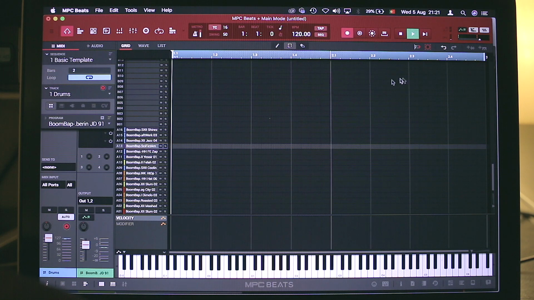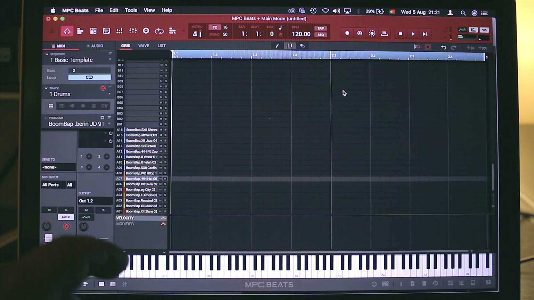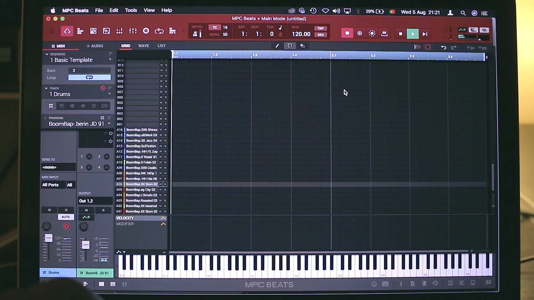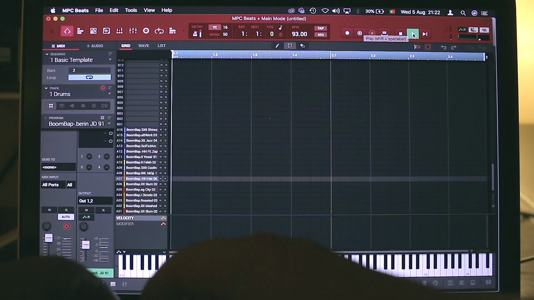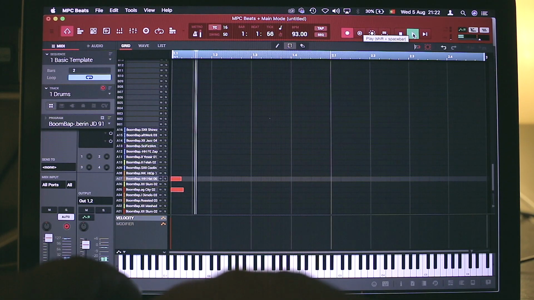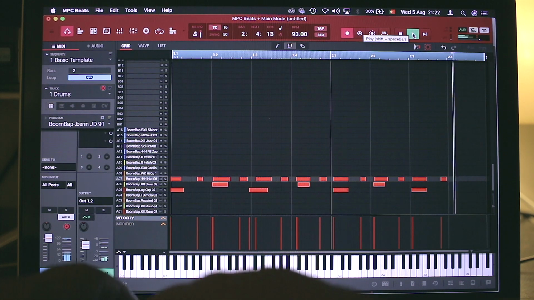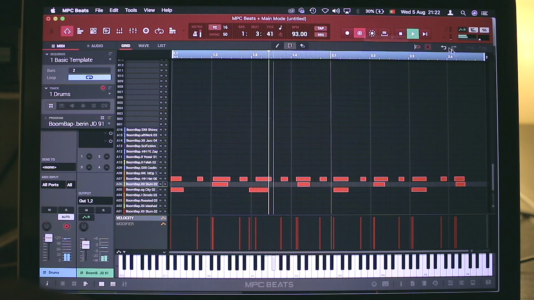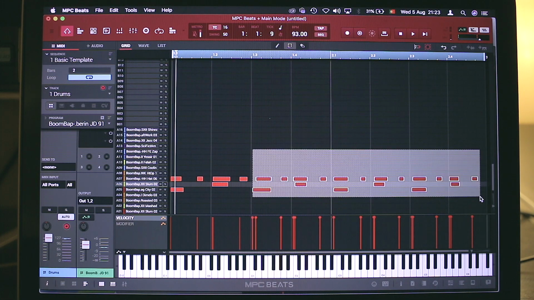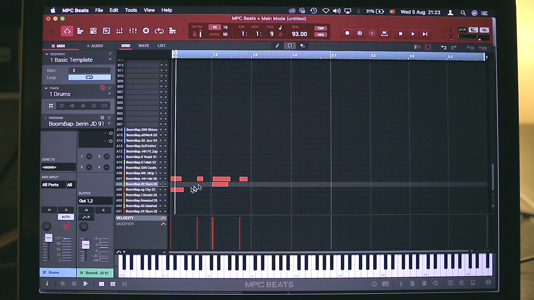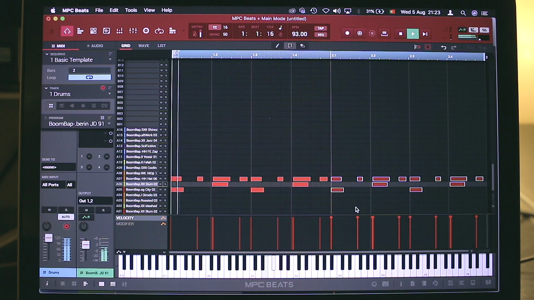This is a 2-bar loop. I'm going to be using my hi-hat, my kick, and my snare just to record a drum loop. Let's go. So what I'm going to do here, I'm just going to delete this, and I'm going to copy this, so just copy. There. That's it.